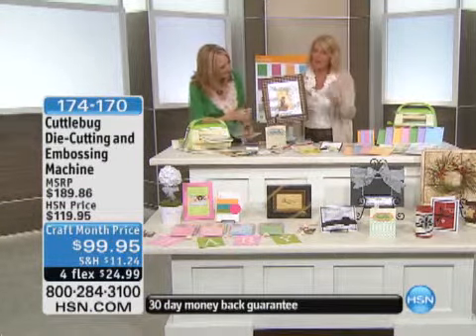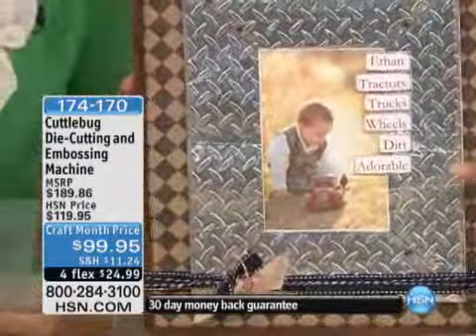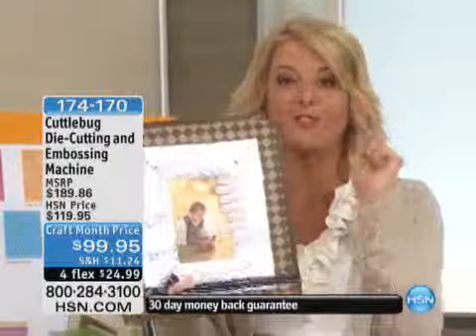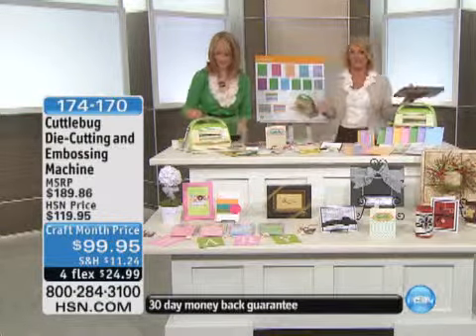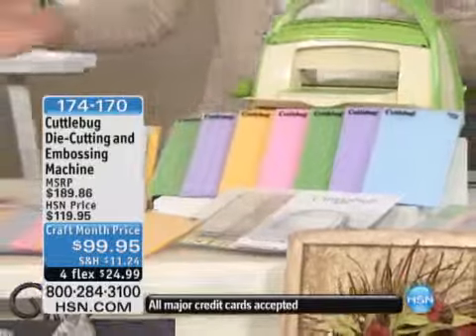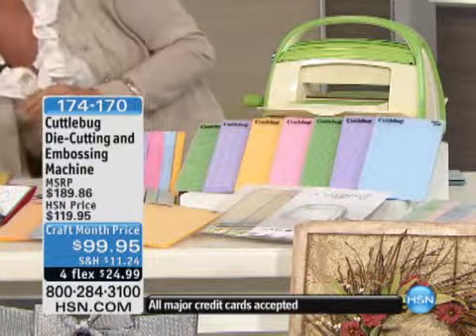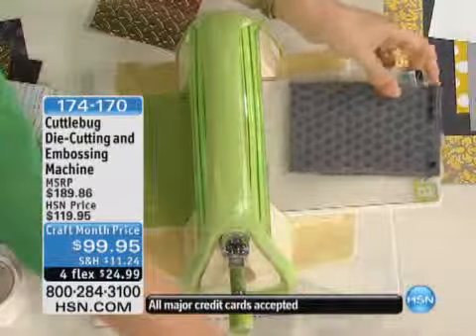Here's a little home decor piece that we did — take a look at how pretty this is. This is home decor, not even scrapbooking or card making. Look at that — that's the same folder used with a silver tin, like a light tin, metallic kind of paper. Isn't that cool? You are getting 26 folders, and that's the biggest collection we've ever done. The variety is crazy great in this one. I've done the Cuddlebug many, many times, but never with this kind of variety and never with this amount of folders.